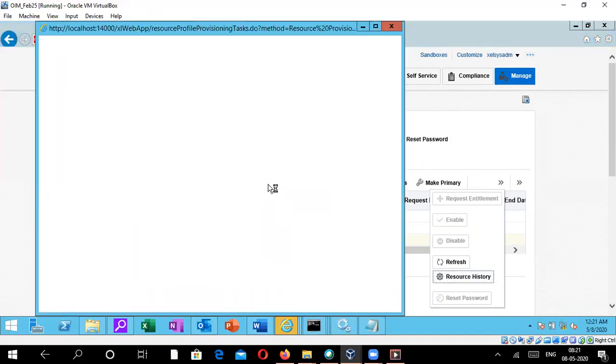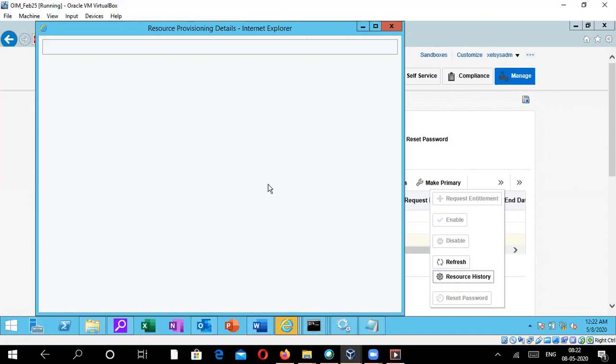There will be two tasks successfully triggered: the default system validation task, and there should be something called a create user task. All these are the process tasks which get triggered based on the process definition.